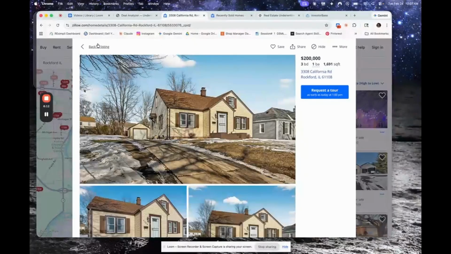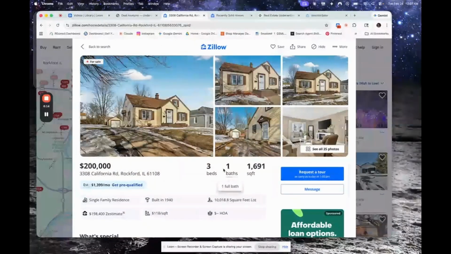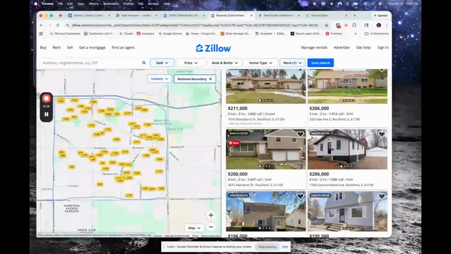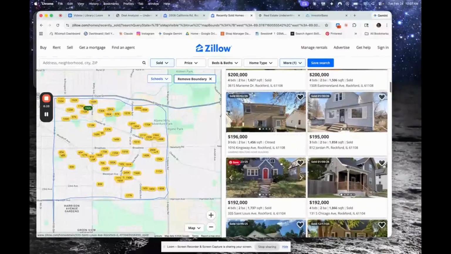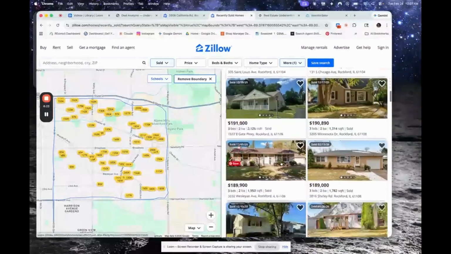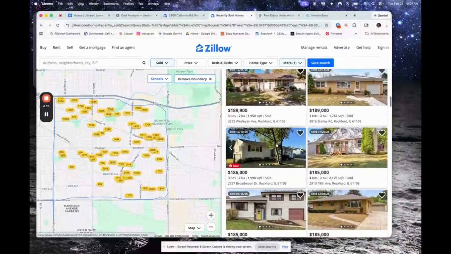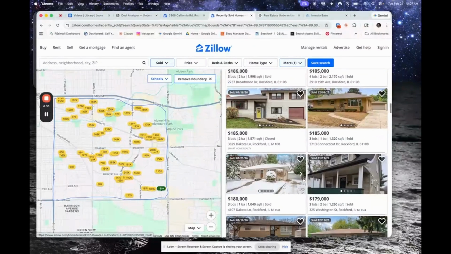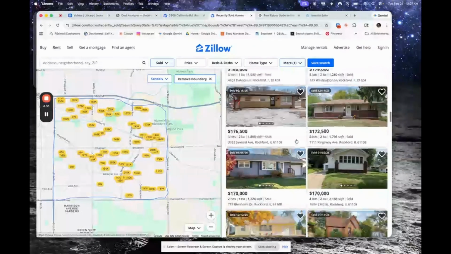This is a 3-1. Damn, it's a 3-1. That's not good. Let's look for a 3-1 on the higher end. Anything that's higher than 3-1, it's going to be tough. That makes sense. So this one, is it renovated? Let's see. Any other 3-1s? Okay. So 180, 180.